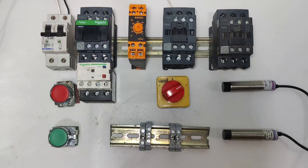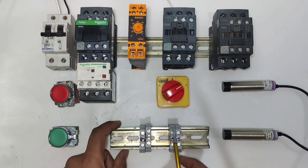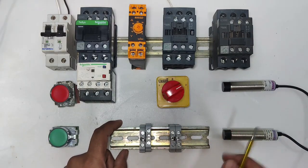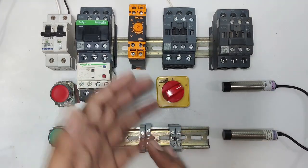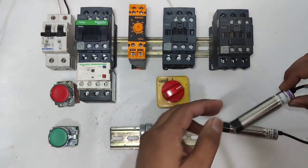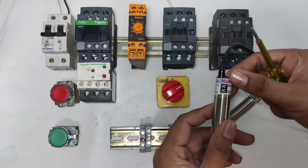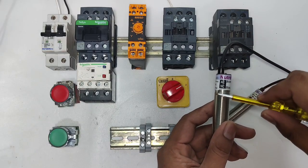We also connect sensors for stop and start. For sensor connection, we connect these connectors. For better understanding of connections, we connect this connector for stop and start sensor. Now first see the sensors' specification. This one is the stop sensor, and the stop sensor is an NC type sensor.